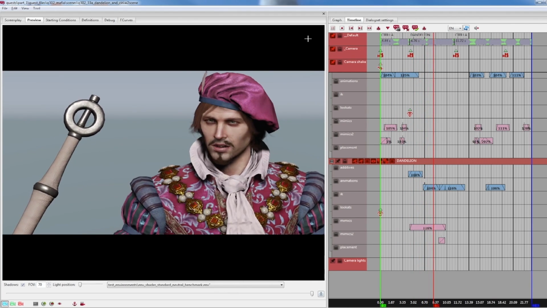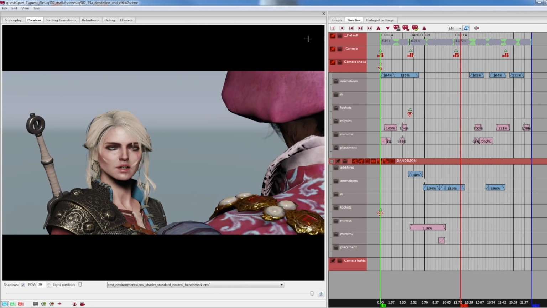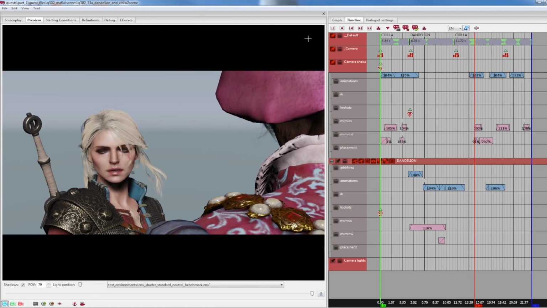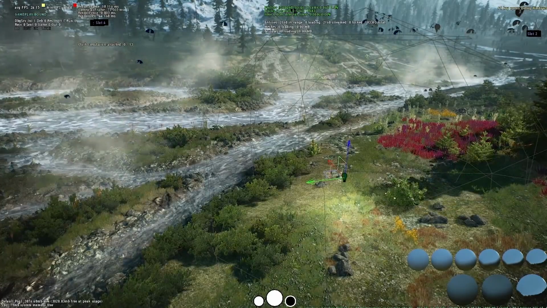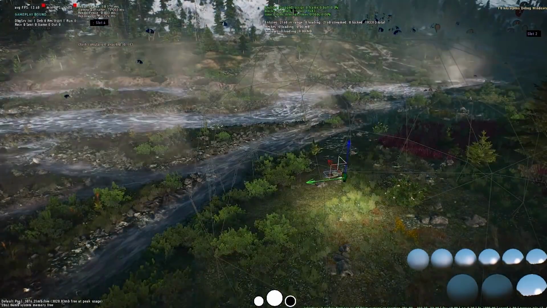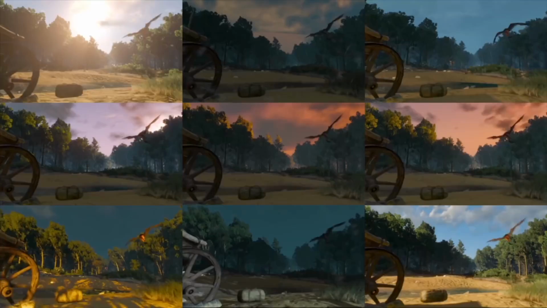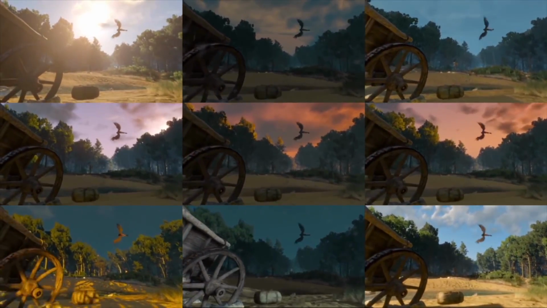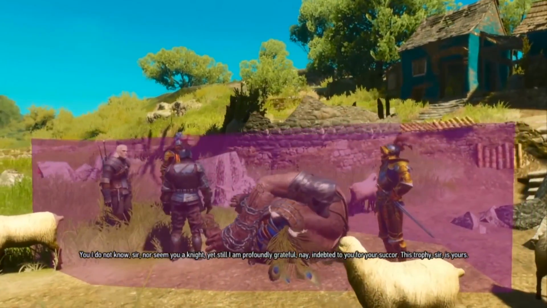The designers could also easily alter these animations as needed for each character or individual scene to get even more mileage and flexibility out of their animation library. And what's more, since The Witcher 3 is an open-world game, they had to build good solutions to account for lighting these scenes so that they looked good in any time of day or weather. And they had to find solutions to keep NPCs from wandering right in front of the conversation camera.